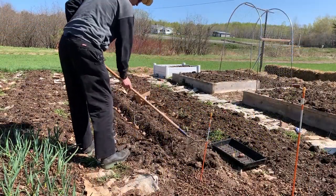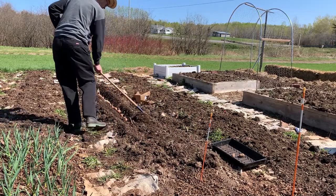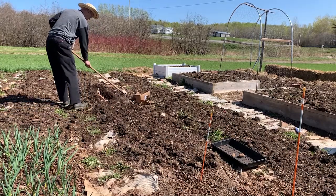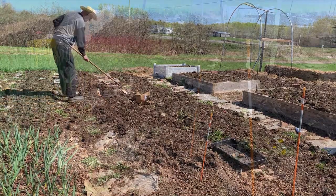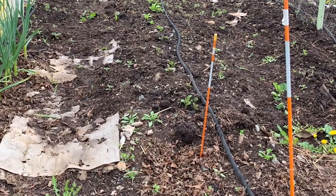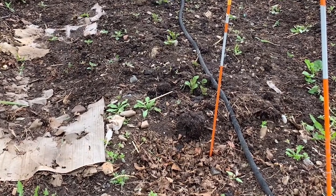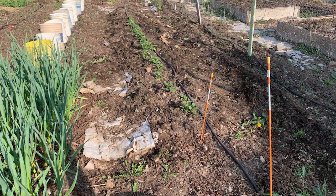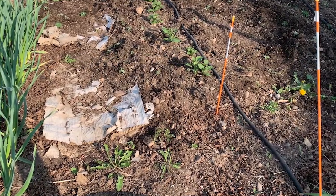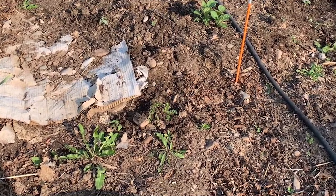On May 18, I planted the rest of the row, again with Russet Burbank, but now they had lots of sprouts. This time I planted them very shallow. In a couple of weeks, the newly planted potatoes began peeking through the soil. There were plenty of weeds, but as I suspected, there was no sign of the fall planting. On June 12, I took another photo as I prepared for this video. My potatoes and the weeds were growing, but obviously the fall planting had not survived.